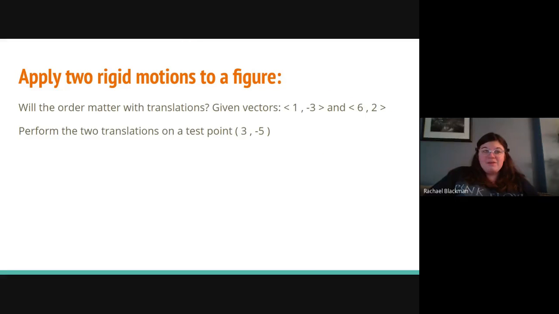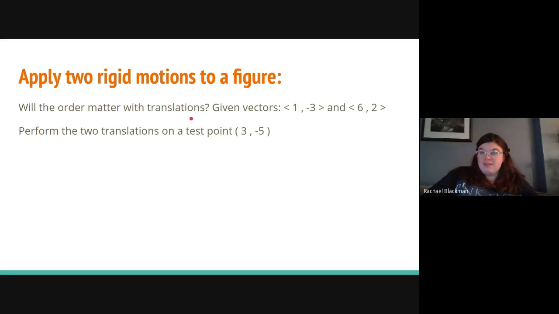Okay, first thing, you don't have to write this down. First thing that I want to look at specifically is, if you take two transformations, will the order matter? So if you do one transformation first and then the second, versus the second and then the first one, if you switch the order, are you going to get the same point or not? Let's test it out. First we'll start with rigid motions.